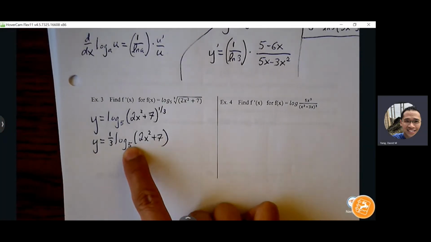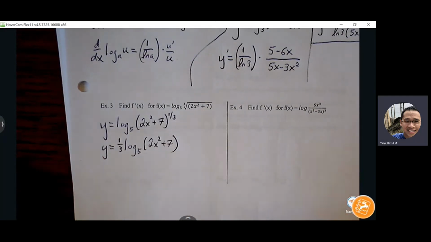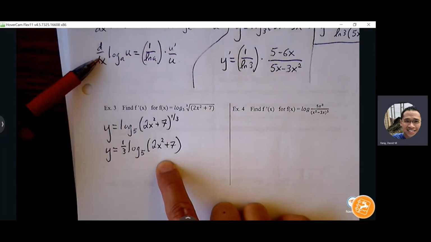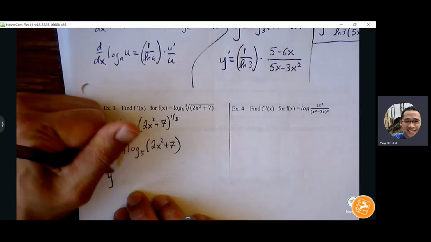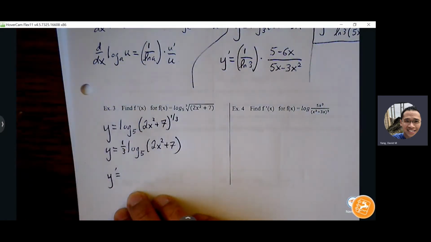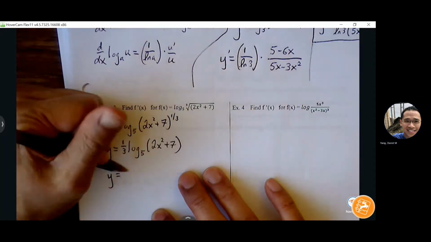We can't distribute the log 5 through, right? This is stuck. However, we're just going to apply our derivative rule. Just think, all right, I just u prime over u with a little extra in front. Okay, how would you start this derivative? What would you put down first? Yeah, it's a coefficient, right? It's just going to tag along to the derivative. We just have to put it down.